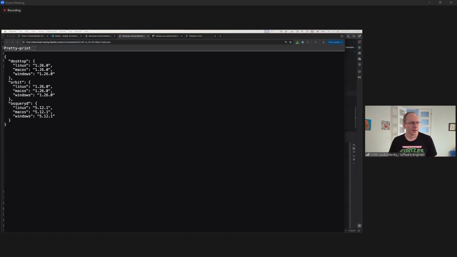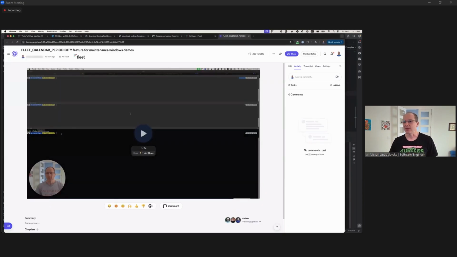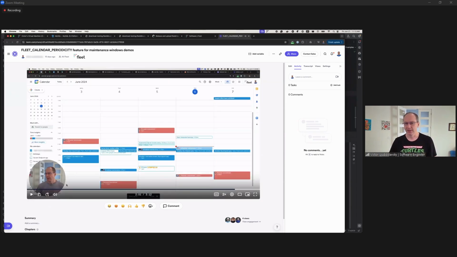Okay, so the last one is kind of a feature for our demo. To demo the calendar feature, we sped up the refresh rate of the calendar. This is only for demoing purposes because in a big environment with 100,000 hosts, this would create an additional load on the Google Calendar, and we would be rate limited. But for our internal environment, we can tweak this to see the calendar refresh quickly.